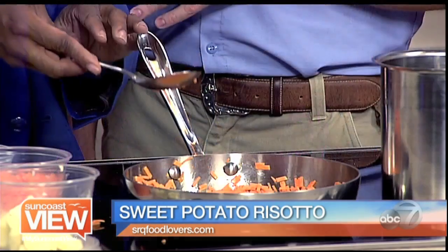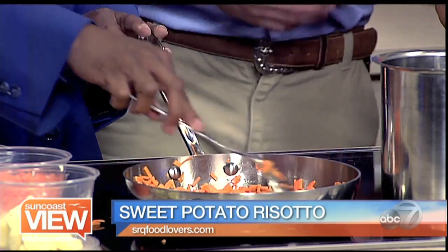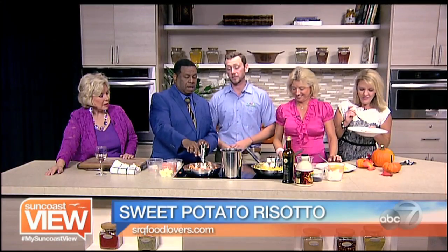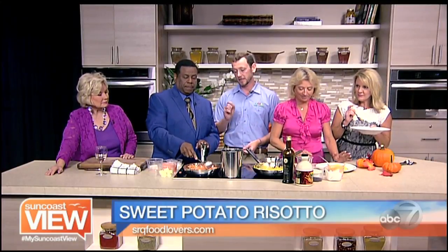What else goes in here is seasoning. So we'll season it at the end though, because sweet potatoes, similar to regular potatoes, take a while for the salt to actually absorb, so you can have a tendency to over season them. So wait till they're tender to where you'd like to eat them and then season them.